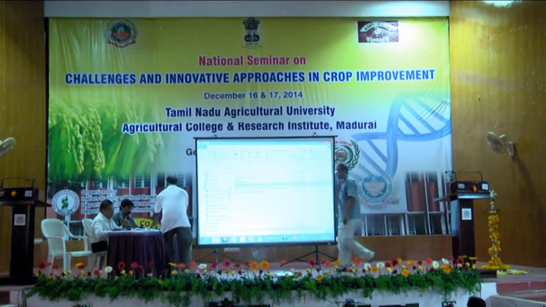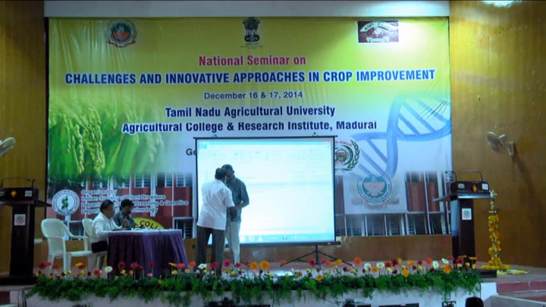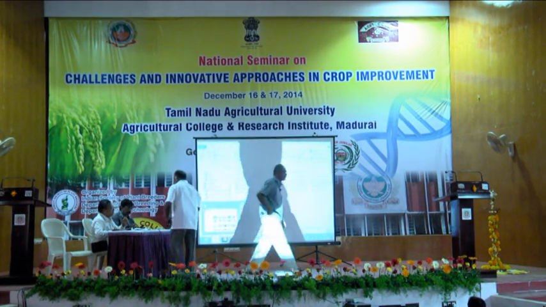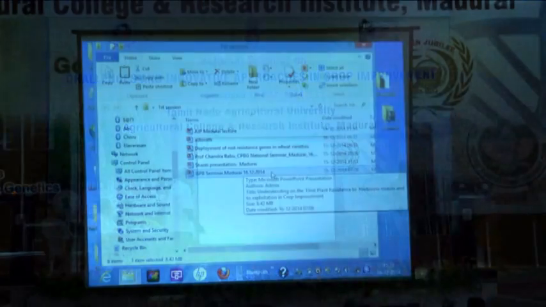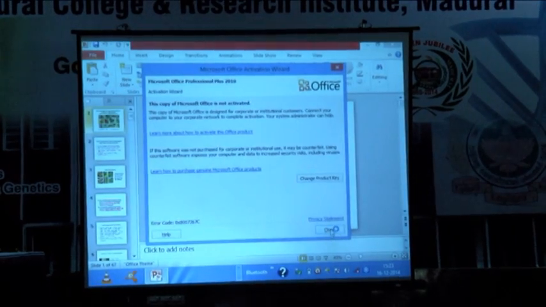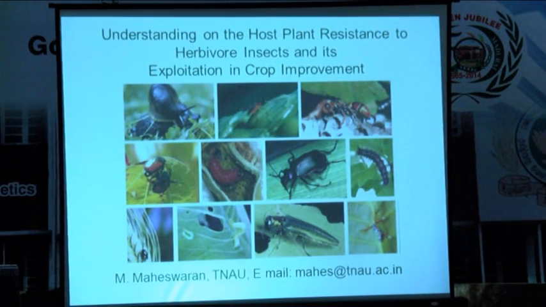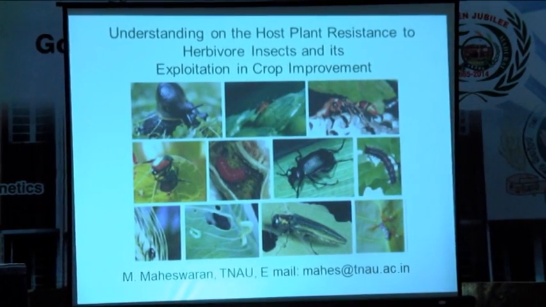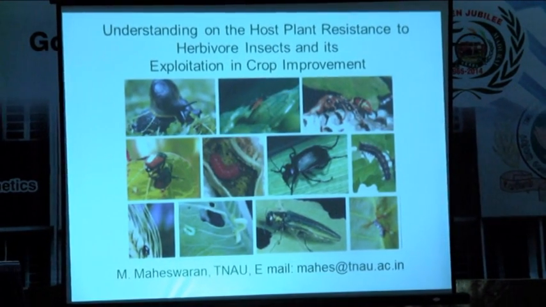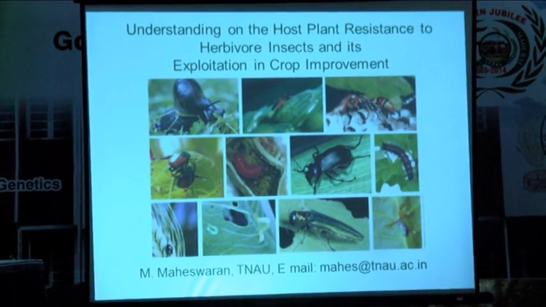This topic is about understanding host plant resistance and its exploitation in crop improvement. My colleagues and my student friends, we had 2 nice talks about the utility of molecular markers, one from Dr. Aswath and another from Dr. Sivasamy, on how these molecular markers can be exploited for crop improvement. And this story will be something different from their stories.